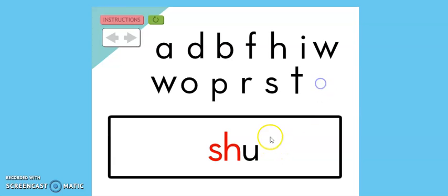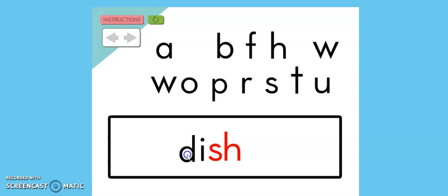Very good. All right, I'm going to put these back up here, and I'm going to pull down a letter I this time. And I'm actually going to put this letter I on the other side of our SH, because SH can also go at the end of a word. And then I'm going to pull a letter D down too. So this is the beginning of my word this time, because our SH is at the end. So we're going to start with these two sounds. My first one is D. I. You try it. D. I. Then we're going to put those two together. Dish. Do it one more time. Dish. Our word is dish.